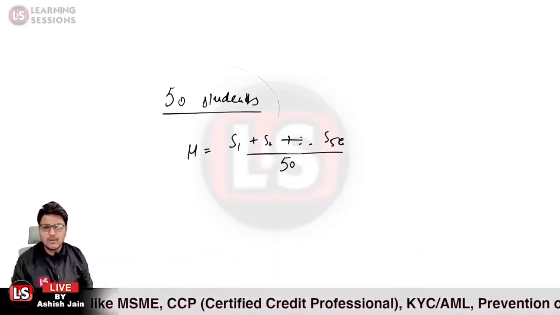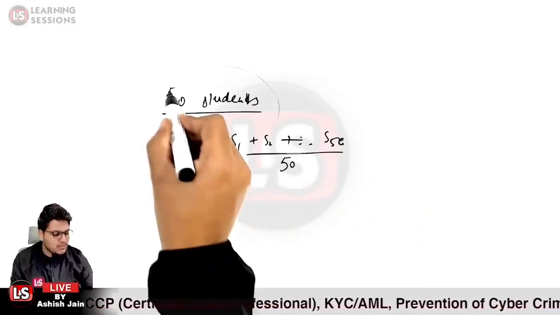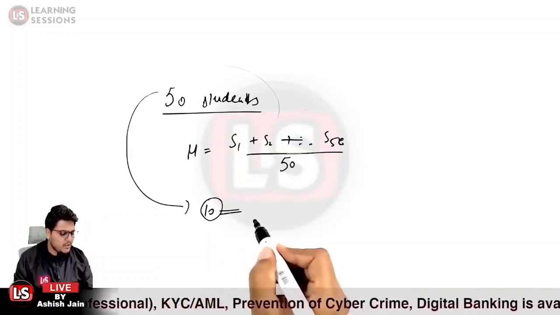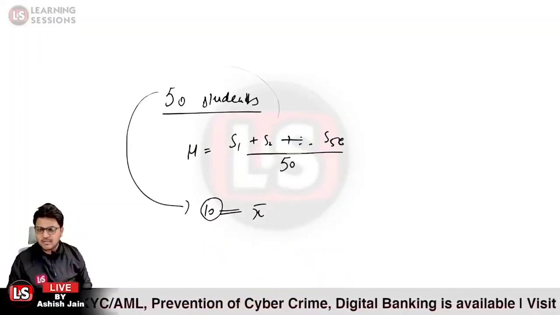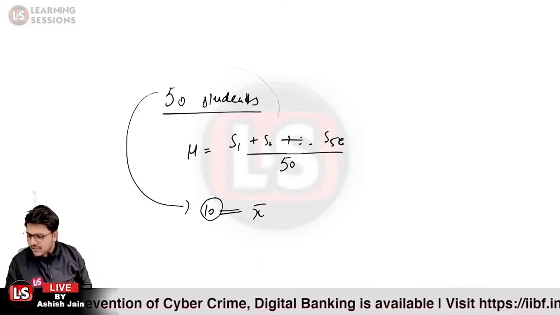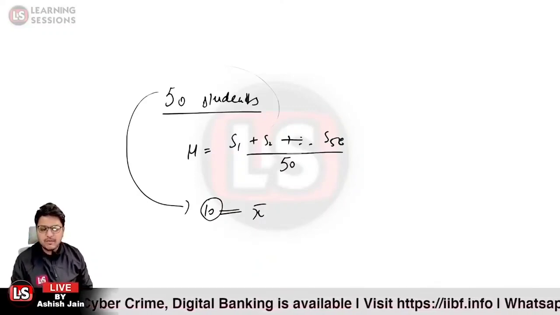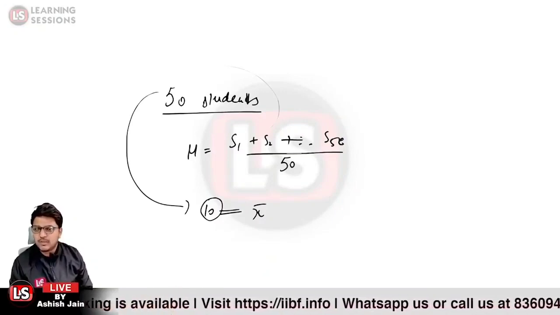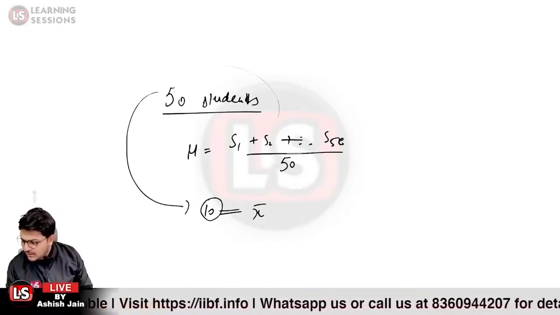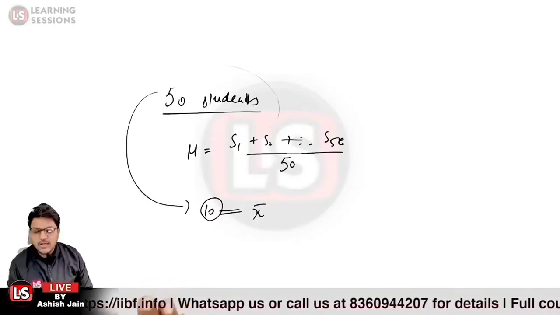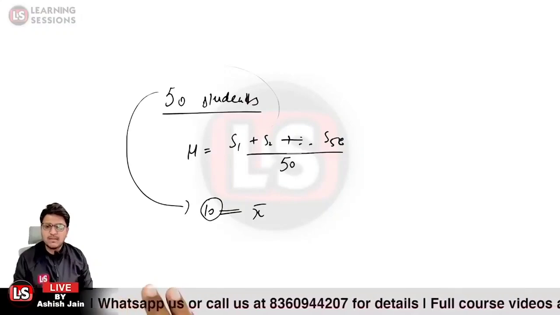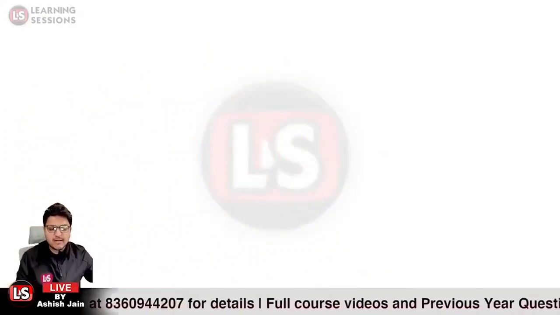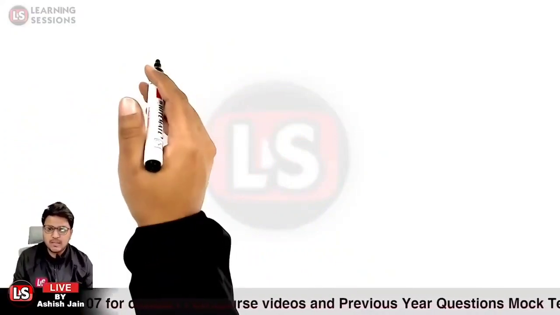In the same way, you can calculate the mean for the sample. Let us take the case that out of these 50 students, I selected a sample of 10 students and calculated the mean value. It will be represented by x bar in that case. Is that clear? Further, in the case of population, whether we are considering the mean or standard deviation, these are said to be what? These are said to be the parameters related to the characteristics of the population. Whereas in the case of the sample, when we consider the mean and standard deviation or standard error, it is said to be statistics.